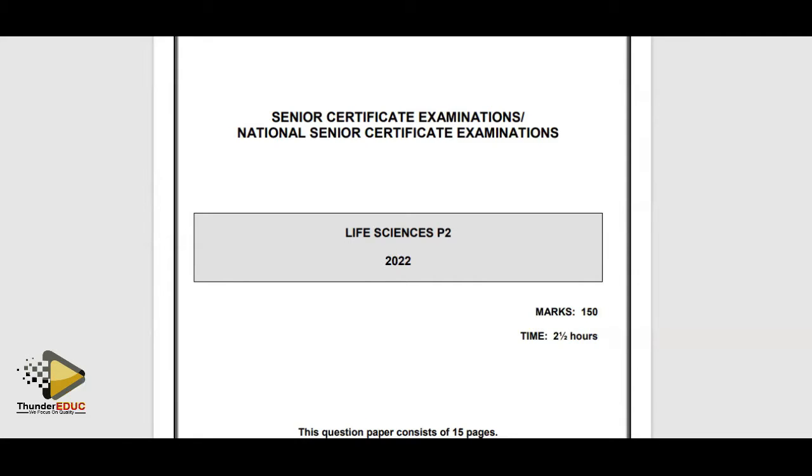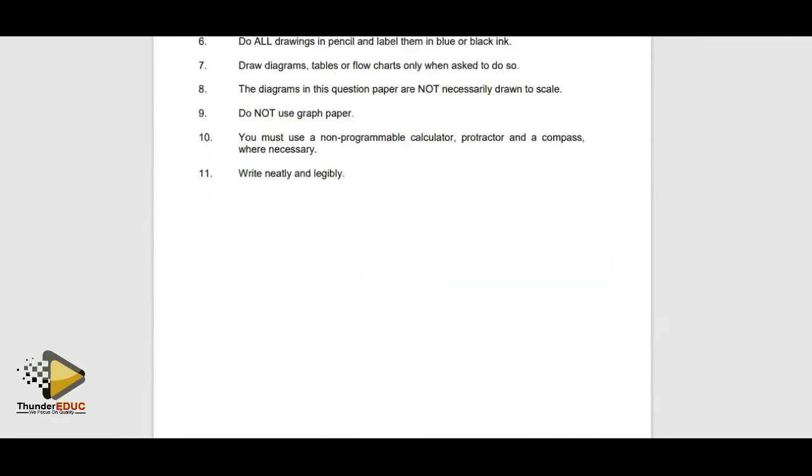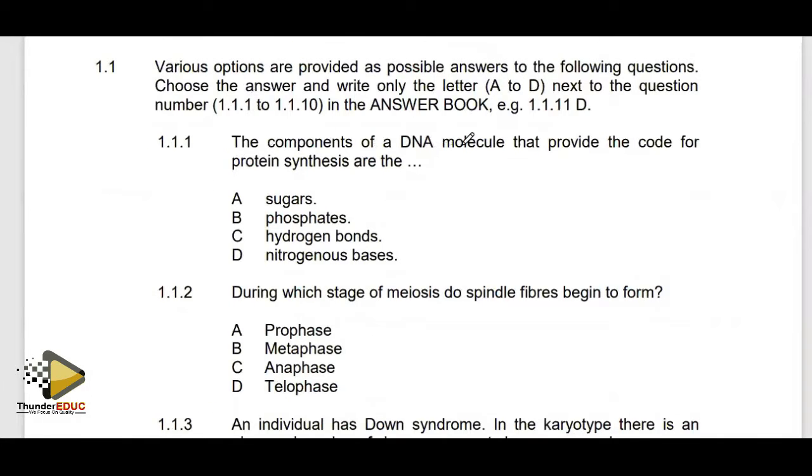On the side of the objective questions, I'm going to be a bit faster. Let's start with Section A. Which component of the DNA molecule provides the code for protein synthesis? What causes this are the nitrogenous bases. What are the nitrogenous bases? We are talking about the thymine, the guanine, the cytosine, and the adenine. These nitrogenous bases are organized together to form a gene. So these are the ones which bring about a protein. So the answer is D.